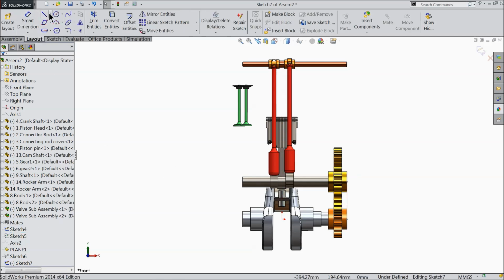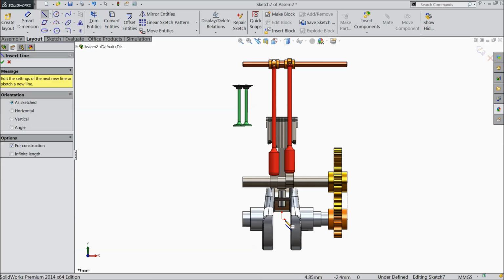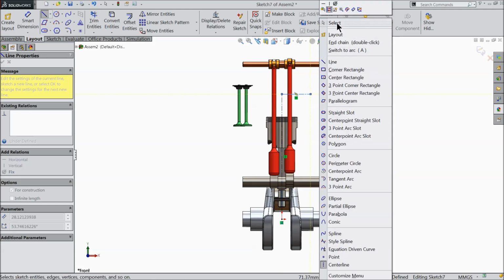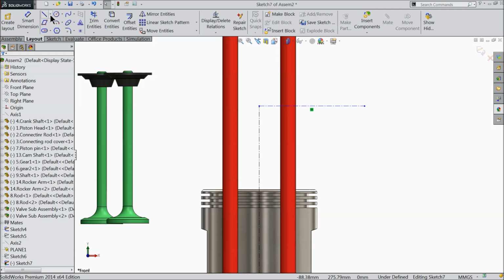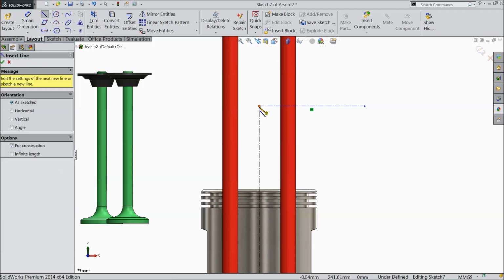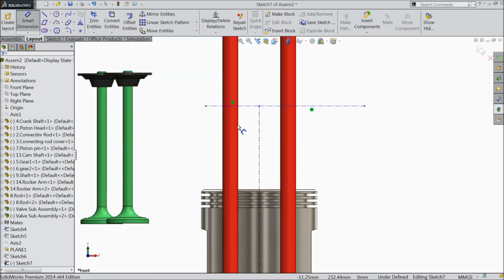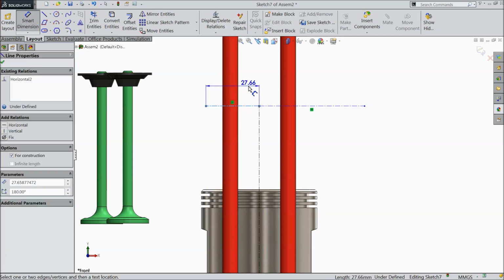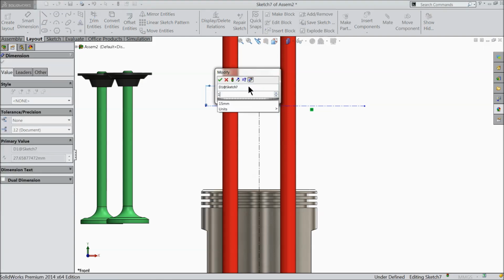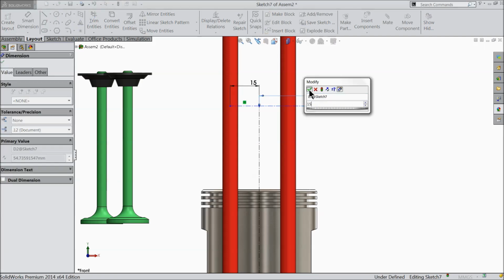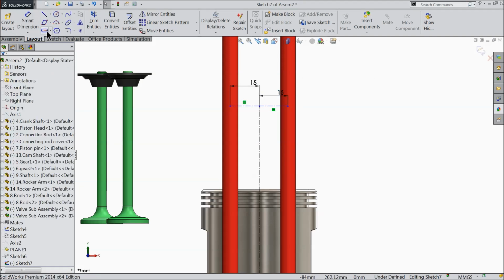Now go to layout, center line, and start from origin. Exit, and again 15 mm. Okay.